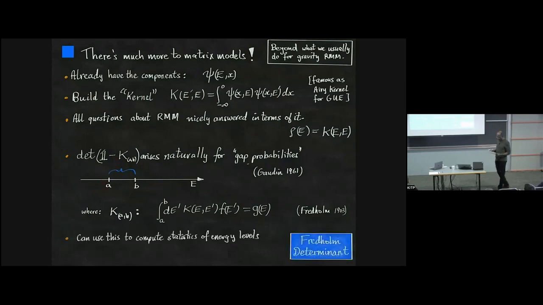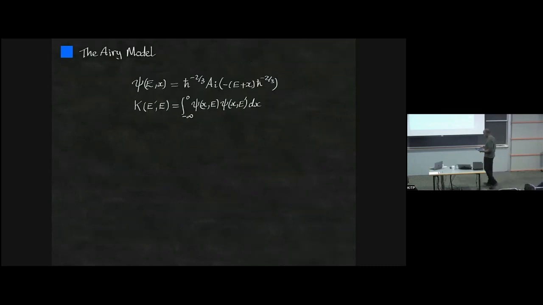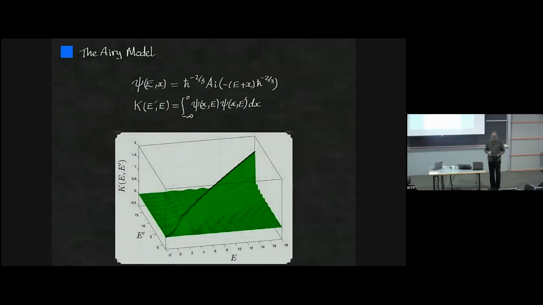For the Airy problem, this is well known and very famous for a number of reasons. It's rather nice to look at this object. There's the K, constructed from Airy functions, and I constructed a snapshot for you. If you look along the diagonal, you'll see the bumpy black line going to a square root of E. That's the thing that we tend to focus on, the non-perturbed spectral density. But there's all this structure in the off-diagonal stuff, and that's what can give you a lot more information.